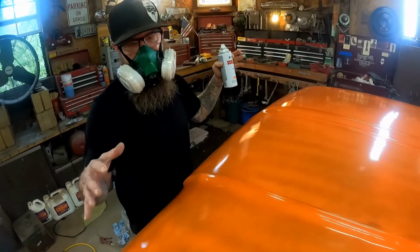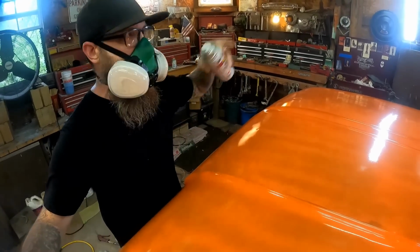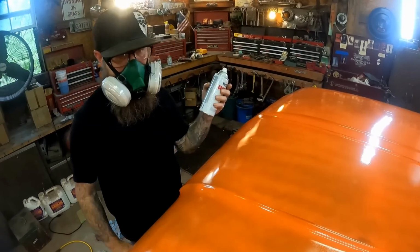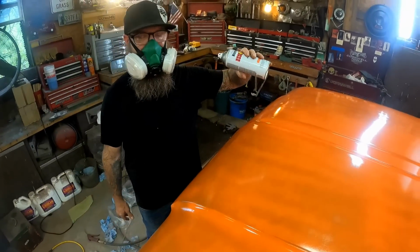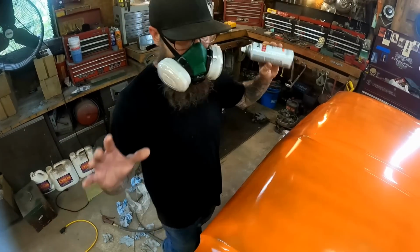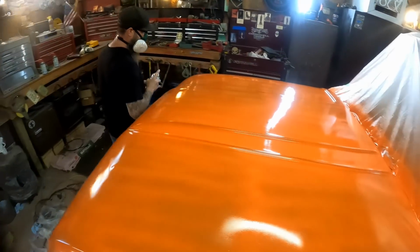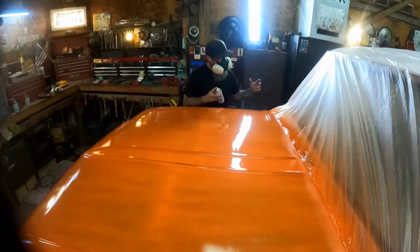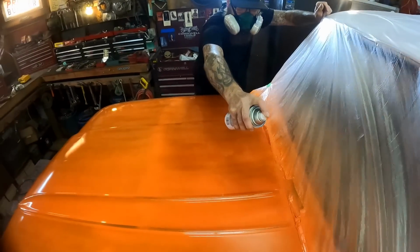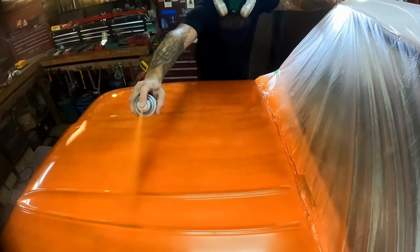Alright, this panel's so big that by the time you get to the end of it, you could just about start all over again. No real need to let anything dry. I've already got my next can ready. Like I mentioned in a previous video, have two cans shook up, ready to go. That way, when you run out of one, you just pick up the other one and go with it. So this is where we really get it on here.